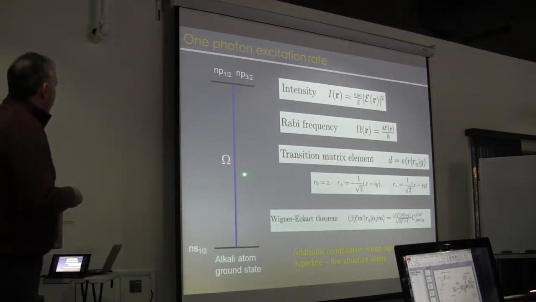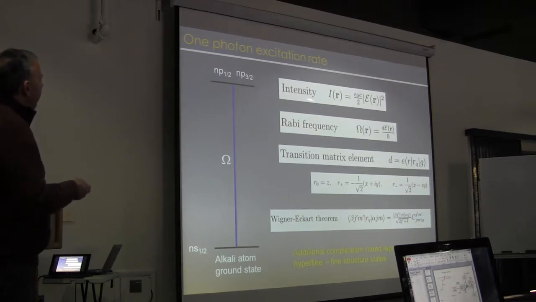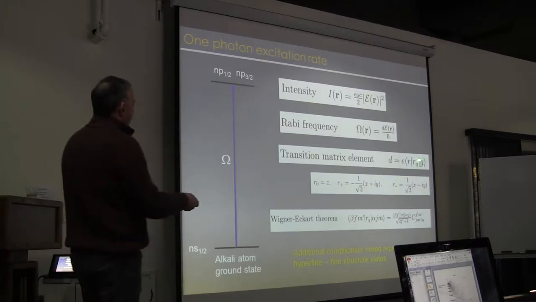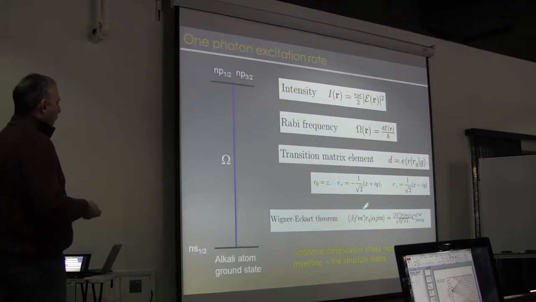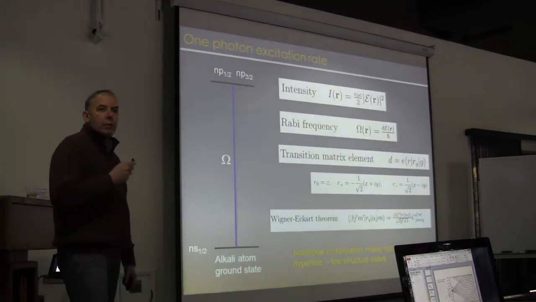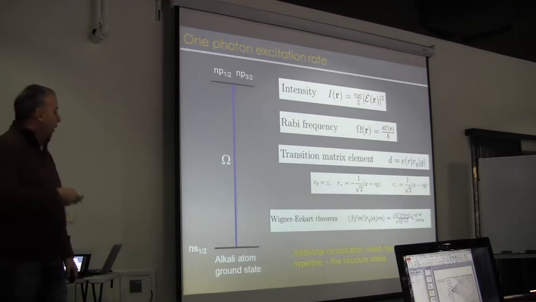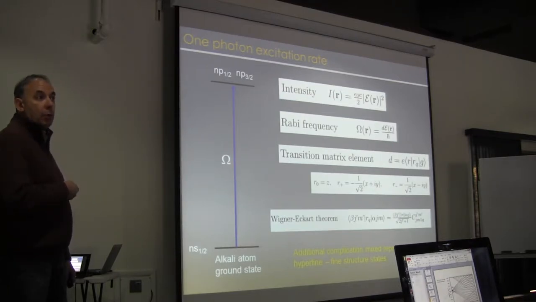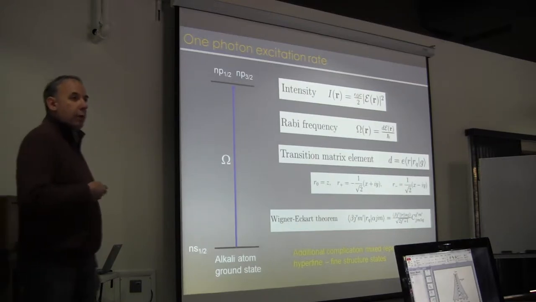How do we actually calculate these rates? Well, so this is sort of basic atomic physics. We start in the ground state, we're coupling to an excited state. We have a light beam, say a laser beam, with an intensity related to an electric field that defines a Rabi frequency by the product of the electric field and a transition matrix element. Depending on the polarization of the electric field, that transition matrix element in a spherical basis involves a component of the position operator for the electron. I can use the Wigner-Eckart theorem to reduce this matrix element to some angular factors times a reduced matrix element.